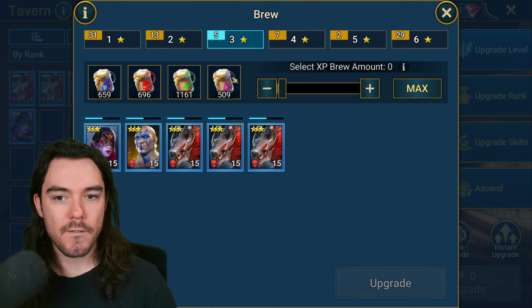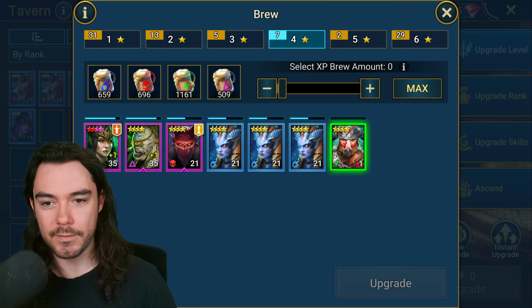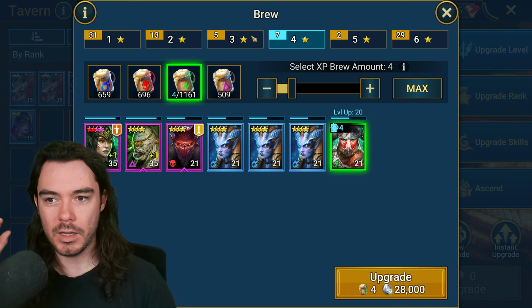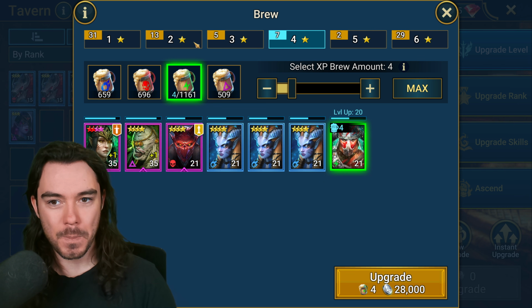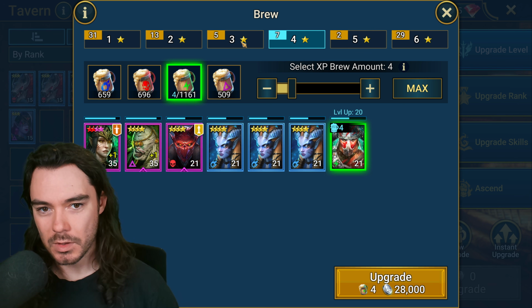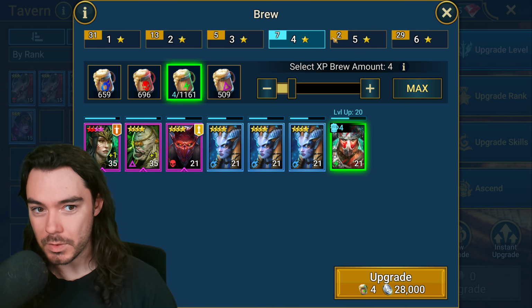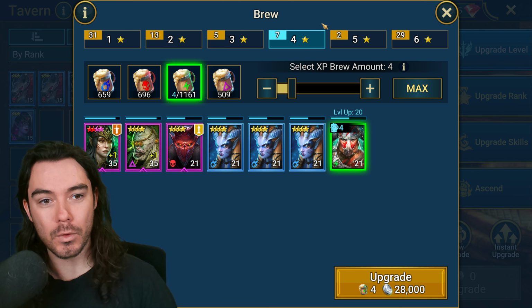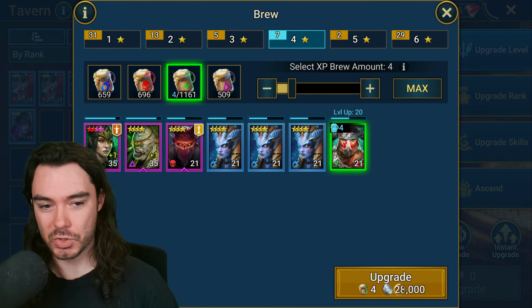For a level 4, for a 4-star, you're going to give them 4 brews. And this is basically the rule, right? For 1-star, it's 1 brew. 2-star, no brews, don't brew them. For 3-star, 2 brews. 4-star, 4 brews. 5-star, 6 brews. So you're looking at 2, 4, and 6. And I'll show it all to you here.